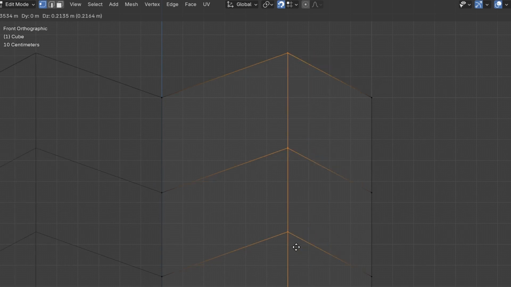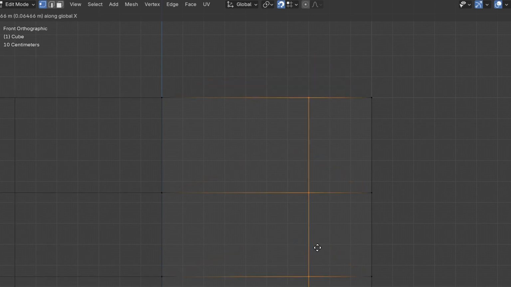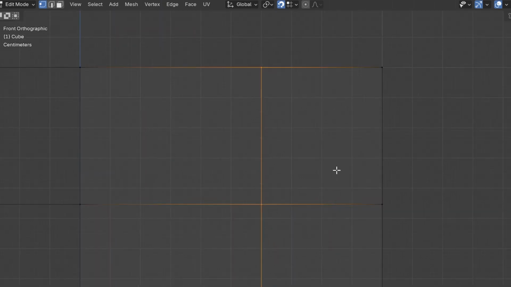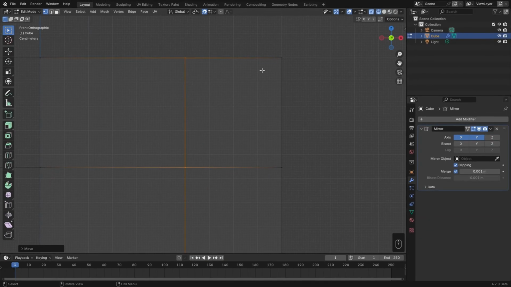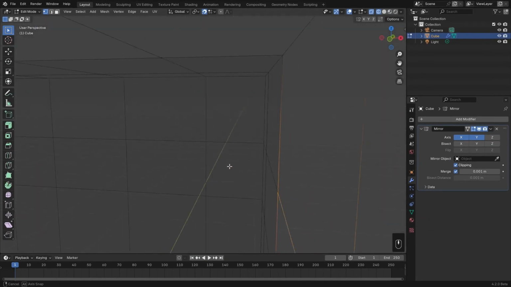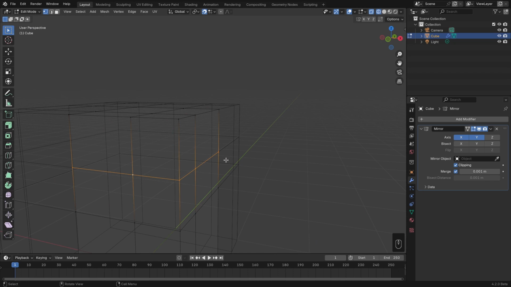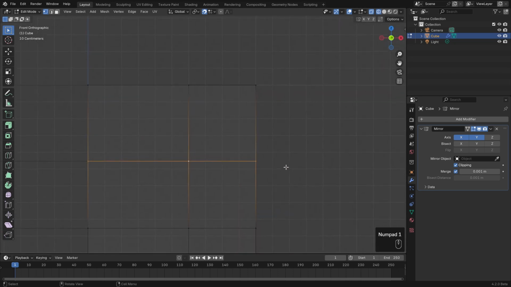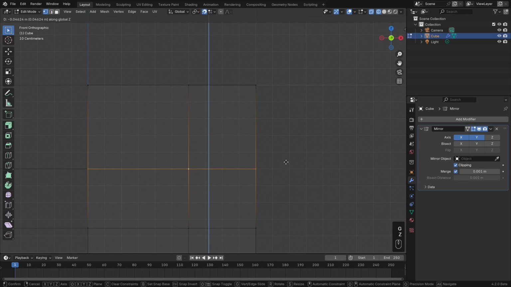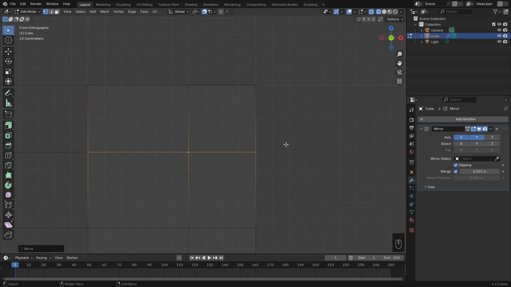So when I hit G, I'll also hit X to constrain it to the X-axis, and now I can line it up perfectly with one of these squares. I don't know how well it comes across in the video, but I'm going to snap it to exactly 4 of these squares from the side of the cube. Then I can Alt-select this edge loop that goes down and along here. Again, Alt-left-click to select an edge loop, and then hit G and Z to grab along the Z-axis and snap it to exactly 4 squares down from the top.